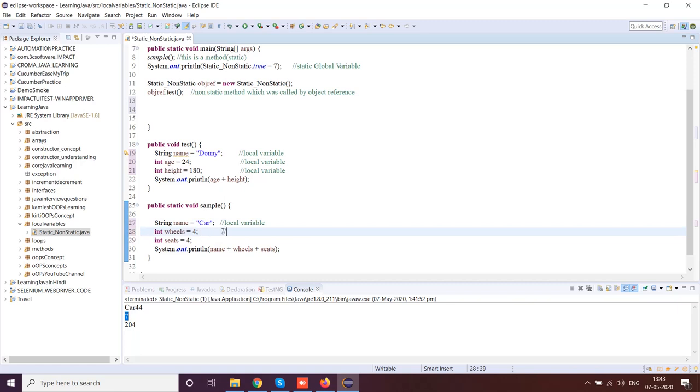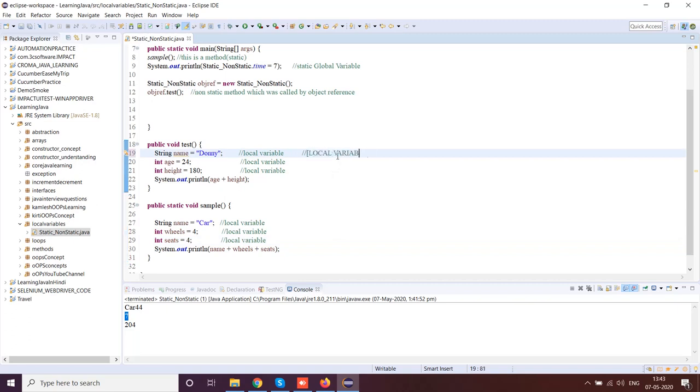But irrespective of whether a local variable is inside a static method or a non-static method, local variables will be neither static nor non-static. This is the concept which I want to tell you. Always remember this.